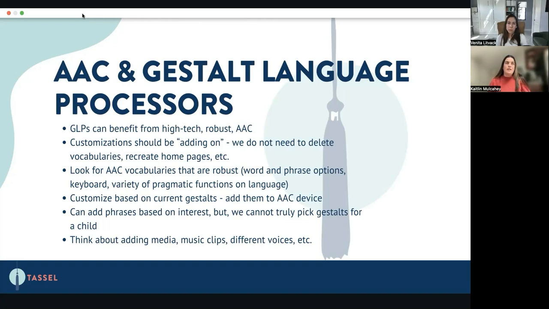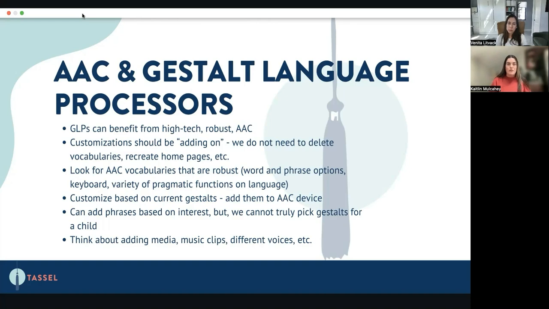But typically you want to put the gestalts in the folder that they are related to. I find that that works for most children. So say a child has a gestalt related to being hungry, you might put that under the foods folder on TouchChat.